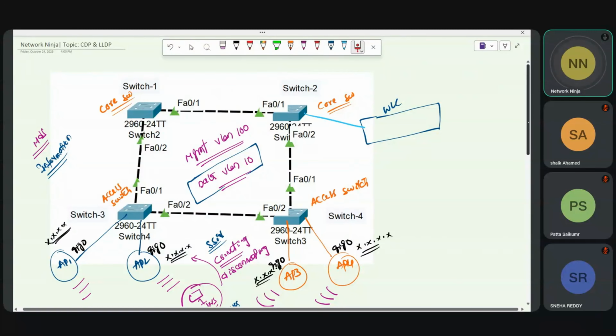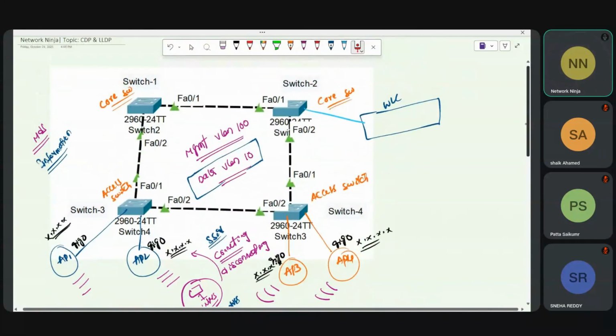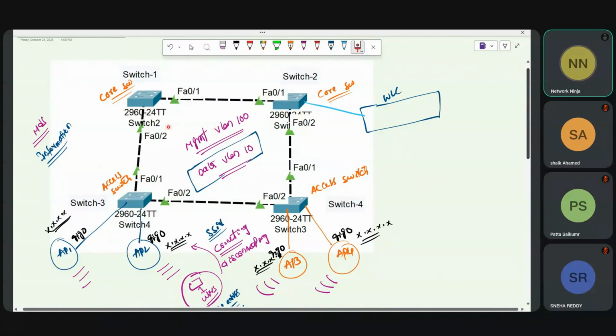So logically, guys, we will have this kind of topology in your switching architecture. See, we have a core switch here. Here also we have a redundant core switch. We will have another cable here, and between those cables we can run an EtherChannel or port channel. That is also possible. Just to make it simple, I'm creating this topology. We are taking 4 switches, switch 1, switch 2, switch 3, and switch 4, and we are going to validate the CDP information.